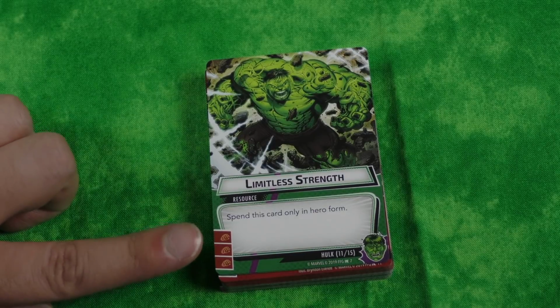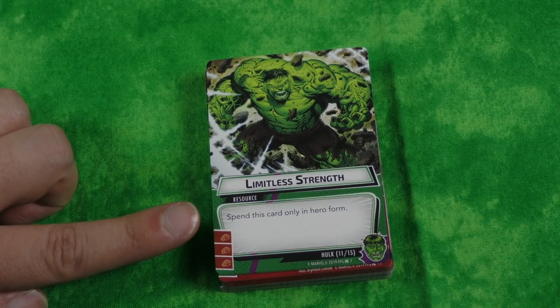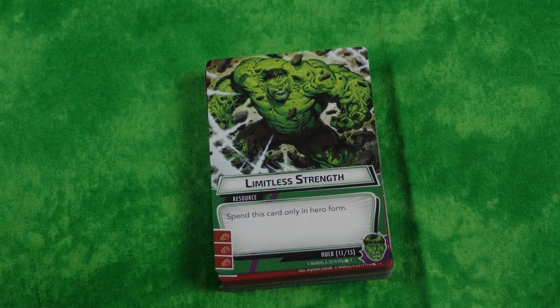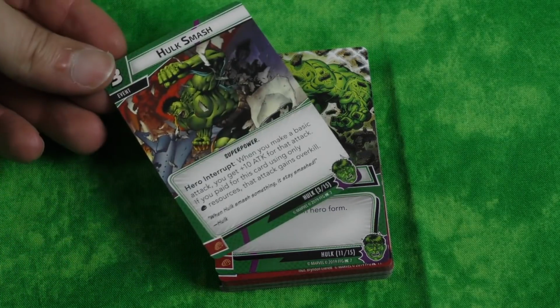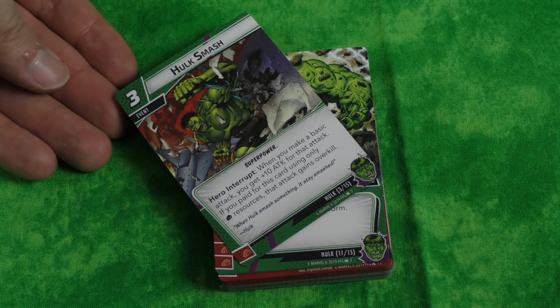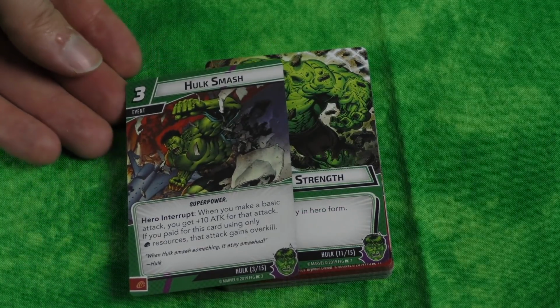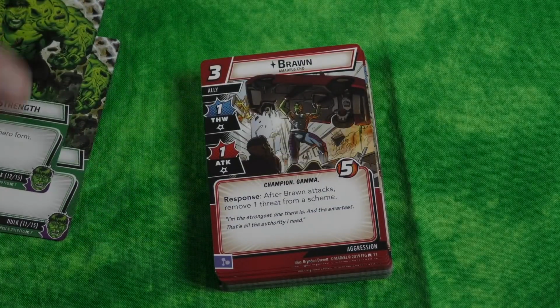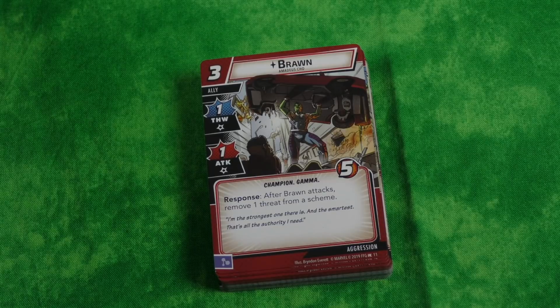Limitless Rage. I love these cards. Basically, it's hero form only. You get 3 fighting resources. This combos amazingly with things like Hulk Smash, where you're trying to get those 3 resources. You can do that 13 damage in just 2 cards out of your hand. Awesome stuff. You get 2 of those as well. And that is all of his signature cards for Hulk.